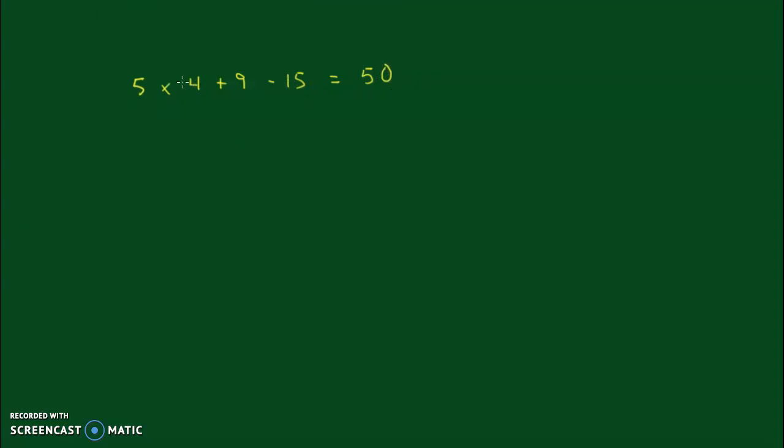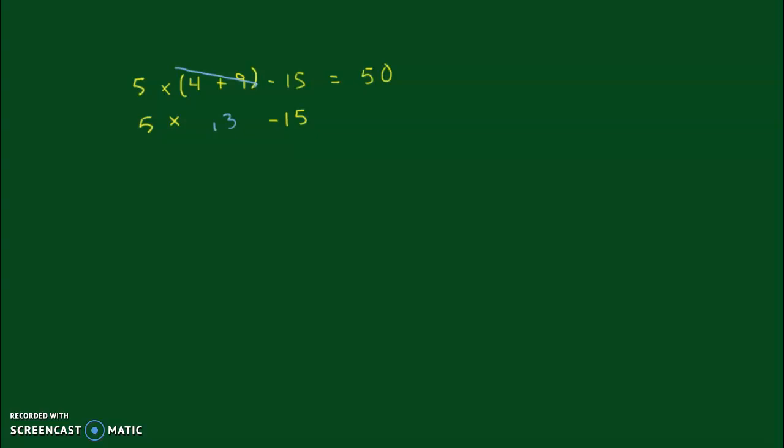I've already tried 5 times 4, so I'm just going to go to 4 plus 9 and see what happens with that. So 4 plus 9 is 13. Done with the parentheses. So now I bring down the rest of my problem. Now with order of operations, we do parentheses first, then we do exponents. There aren't any exponents. The next step is multiplication or division. Multiplication or division comes before subtraction, so we have to multiply first. In this case, it's going to be 5 times 13.